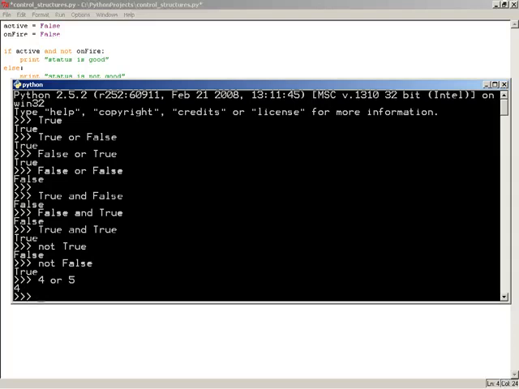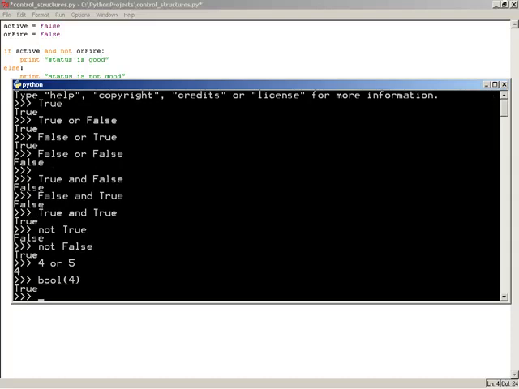Well, what's interesting is the operation is still Boolean. What happens is the operands in question get converted to Boolean in order to be tested. So what has happened here is you could almost envision convert to bool the value of 4. That converts to true. That's why our entire expression resolved, because one of these returned true. The interesting thing here is that OR actually returns the result of the expression, not necessarily the Boolean value.